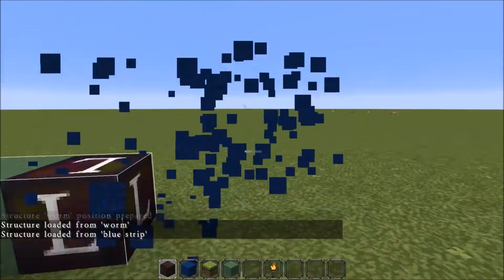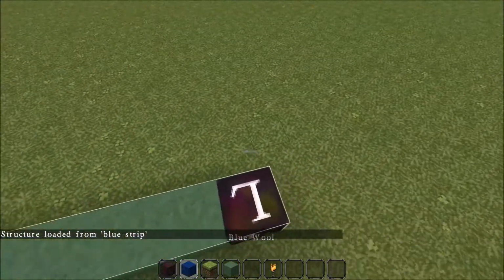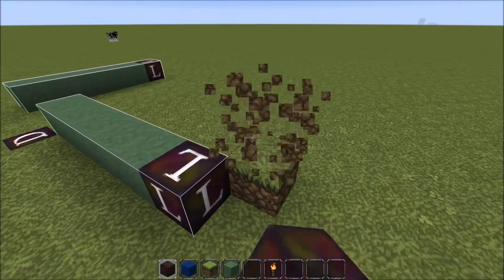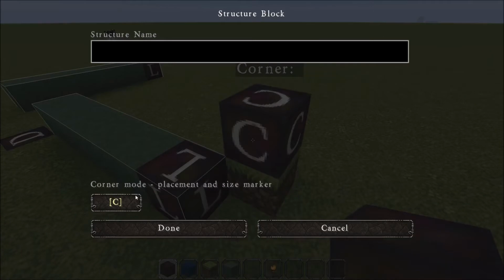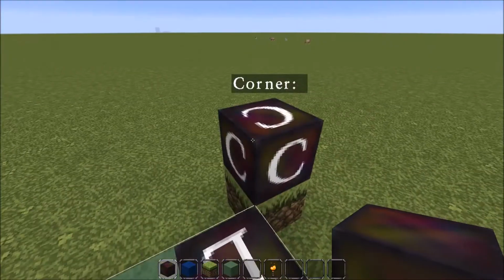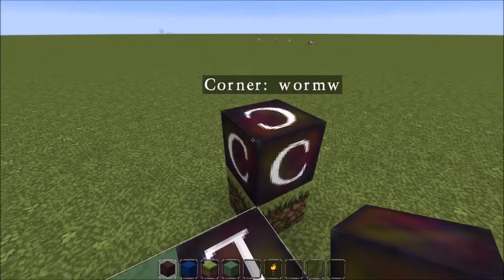That's right. And now I had to save this file as something else. For instance, it's usually best to use directions. This is west.